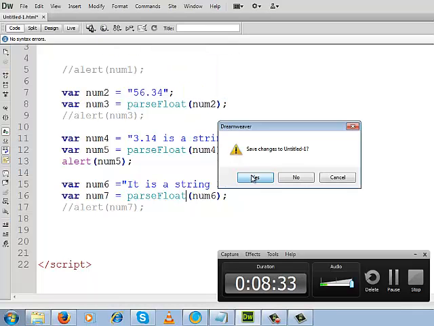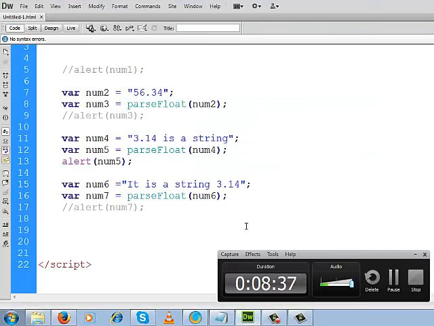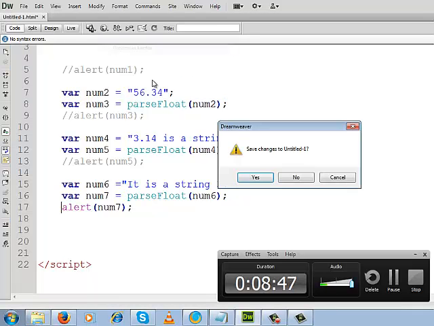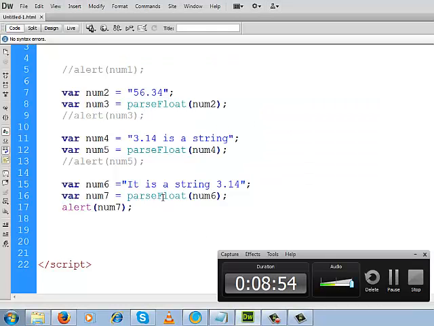And the same thing if we use this method float. Oh no, sorry, we made a mistake. This alert will be commented, and this output we would like to see. So let us go to output.